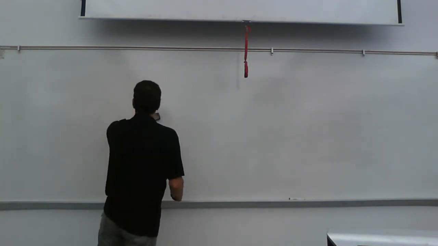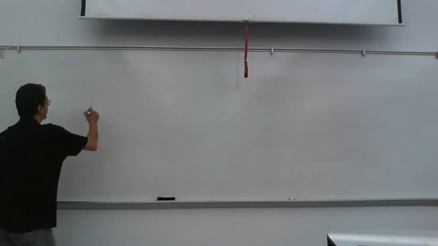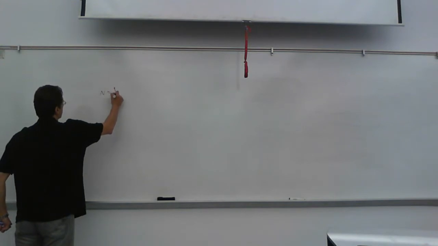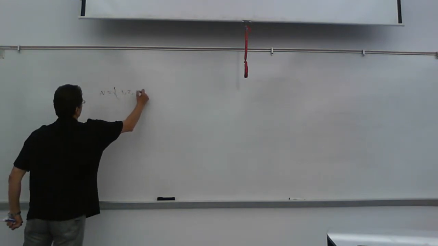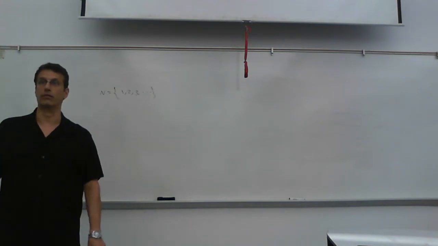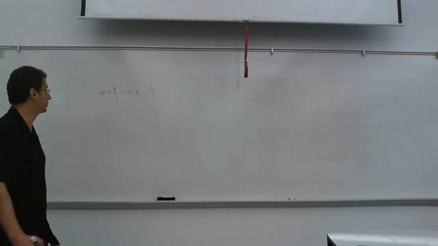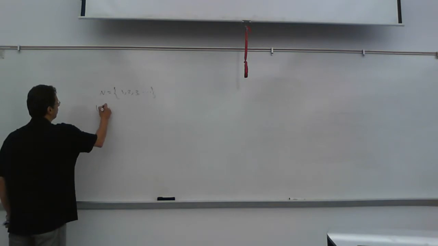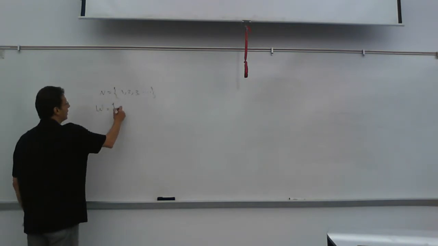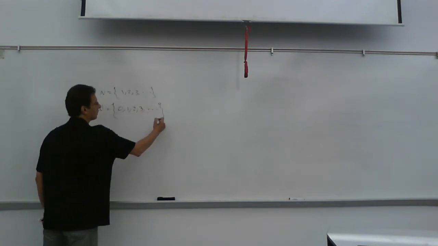just to refresh everyone's memory quickly, we have the set of natural numbers. 1, 2, 3, to infinity. Do you remember that? I'm going to go over this very quick. Also known as counting numbers. Also known as positive integers. Whole numbers is the same thing, add a zero. Do you remember that? Right?